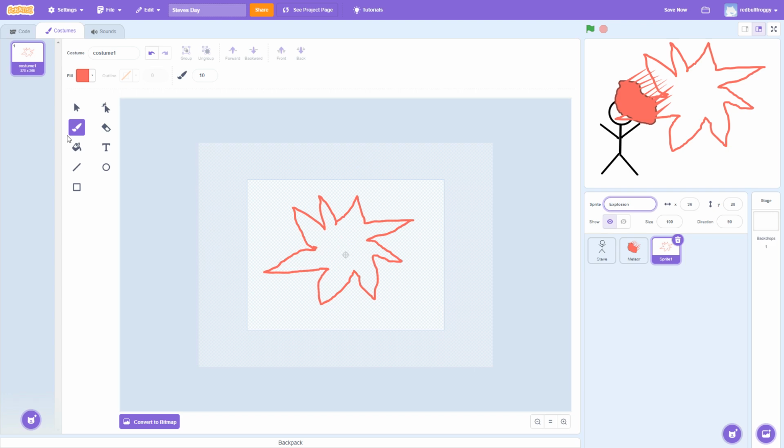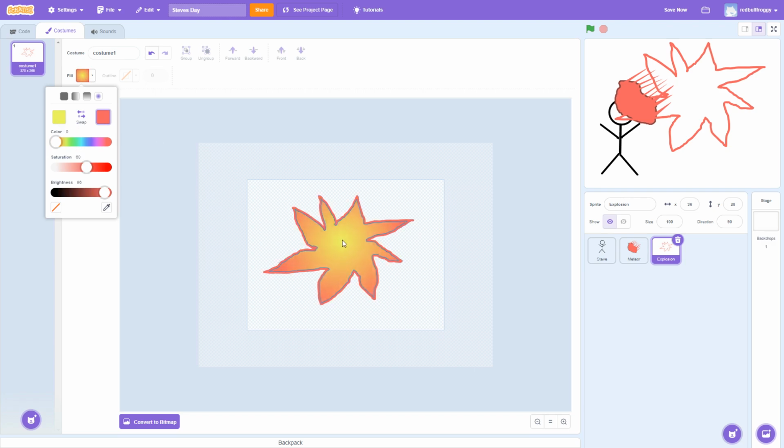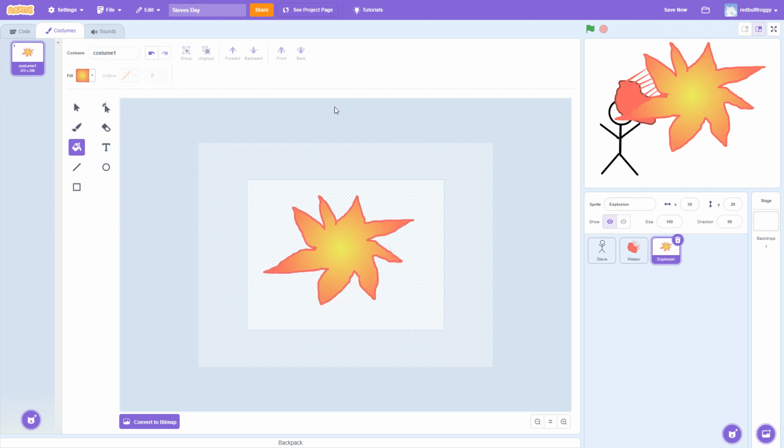And now I'm going to do a fill, but I'm going to do it a little differently this time. When I pick the color, I'm going to go up here, and across the top, I have a solid all the way through some different fades. I'm going to pick that center fade, and I'm going to fade from a deep yellow to that red I had before. So deep yellow to red. When I click down here, you'll see I get a cool little effect.